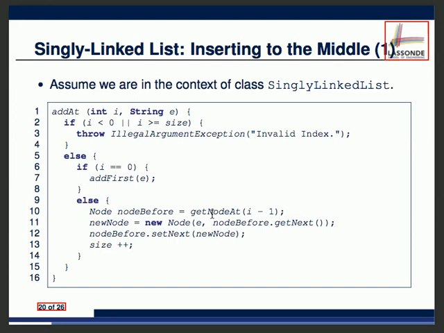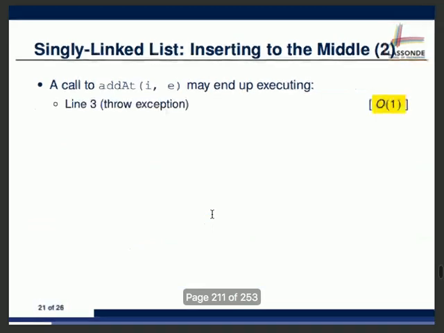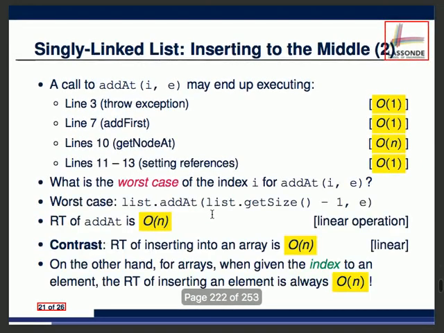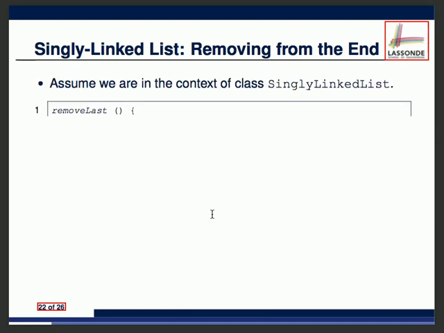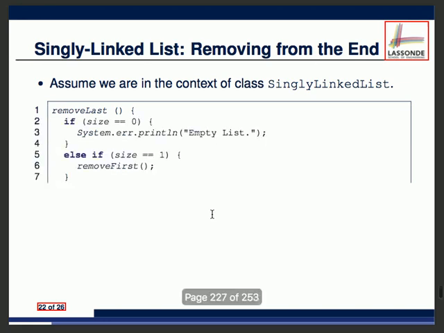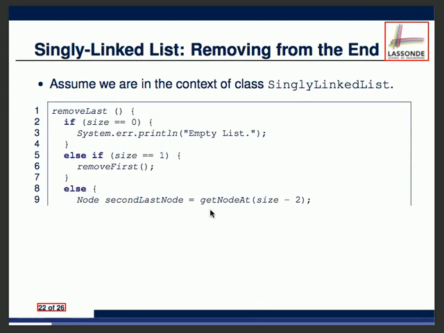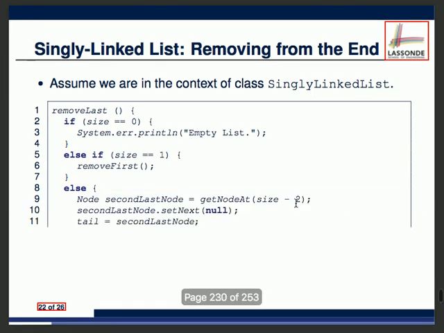Okay, now you can also remove the last. How do we remove the last? Well, we have to go to the second last, right? We just go to the second last using getNodeAt, which will also take linear time, and then set the references accordingly. I'll let you study that as well.